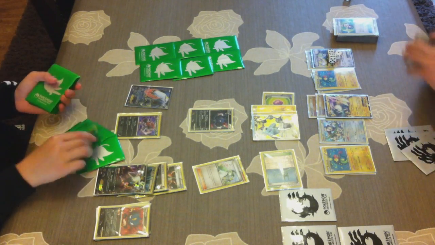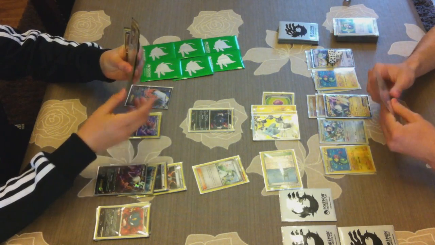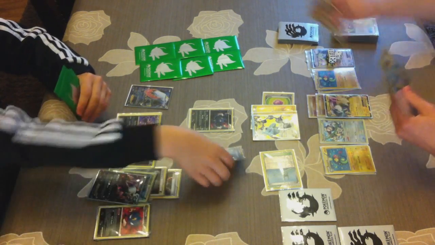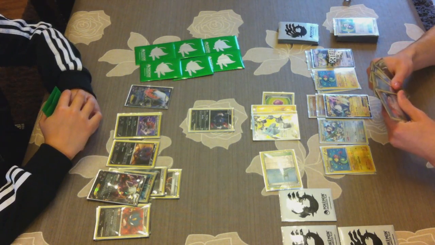And again another N to get ourselves a new hand, or in my case a really small hand. I only have 3 cards, and my opponent gets a full hand, 6 cards, because I retreated that Tornadus EX, and that's why my opponent didn't pick a single prize card yet.